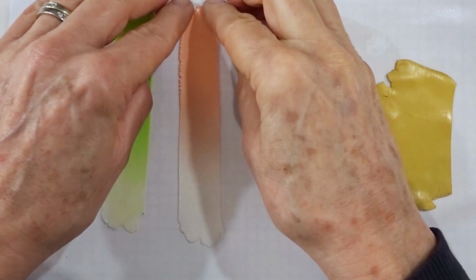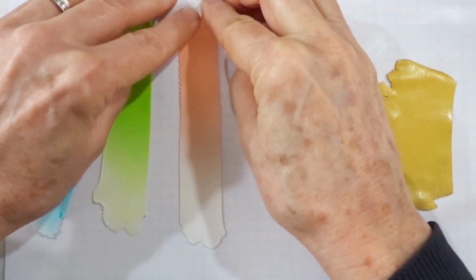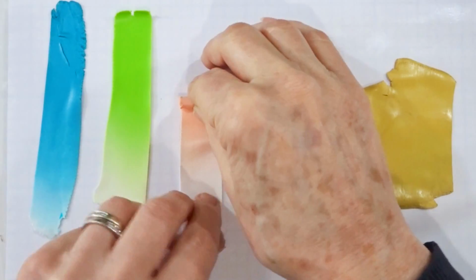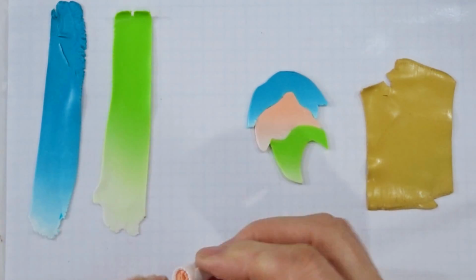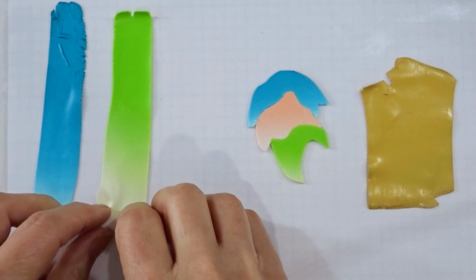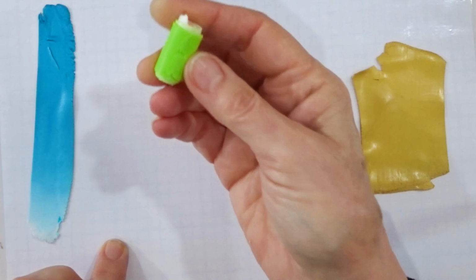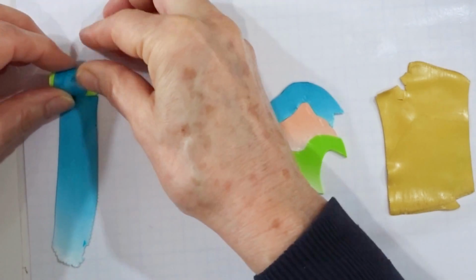And I'm going to do the peachy pink on the inside, so all I'm doing is simply rolling it up. Not worried if it's a bit messy at the start, it'll all come out because we're going to make this so small. But do it all the way down till it gets to the white end, or the pearl end, and then I'm going to add it onto the green, but again on the pearl end. Just rolling it nice and tight so there's no air bubbles, and when I've got to the end of the green, I'm going to go down onto this turquoise.